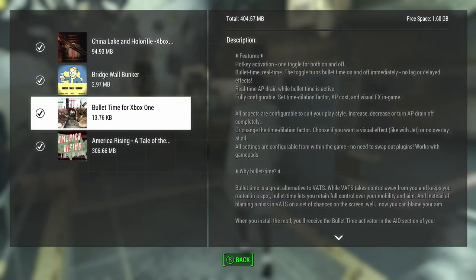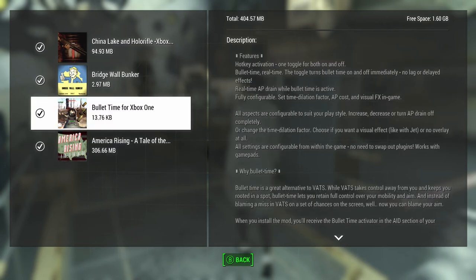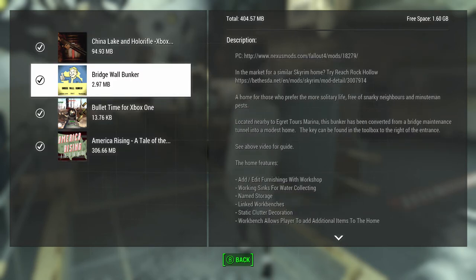Bullet time, I actually thought it worked really well in this. And taking AP, I thought, made it more fair. And then the America Rising, I do like this quest mod. It's just a few things are a little bit annoying, but other than that, I think it was good. Good mod video, I think. So I'd highly recommend each of these.